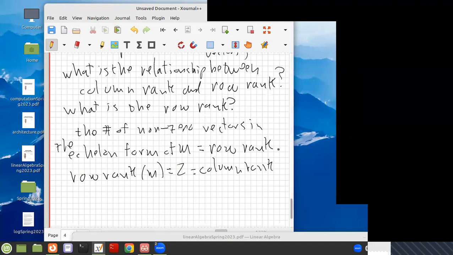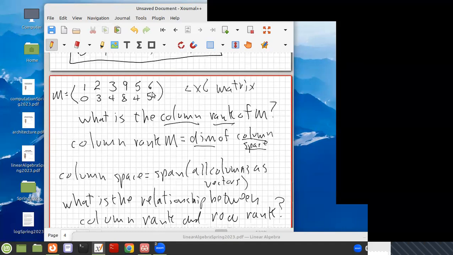So if you have to find the column rank of a matrix, it's going to be easier here because there are fewer rows than columns, so it's easier to find the row rank, because we have a method to do that. We put it in echelon form. And since the row rank is equal to the column rank, which is what you call the rank of the matrix, this is a rank 2 matrix.